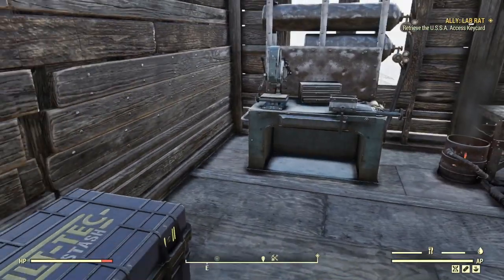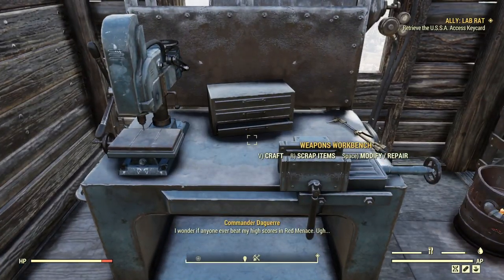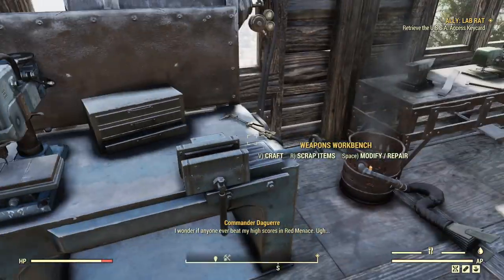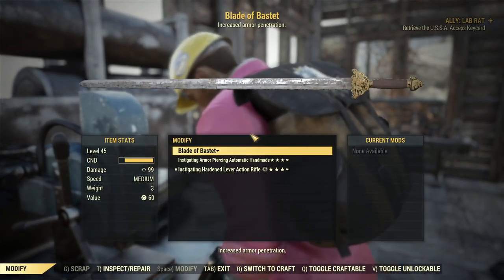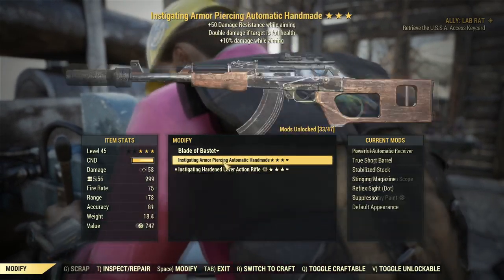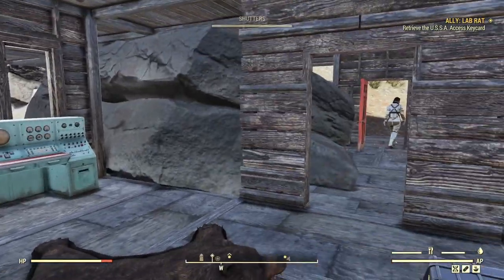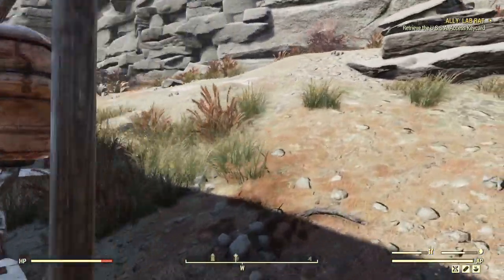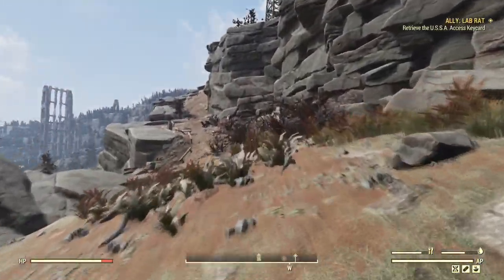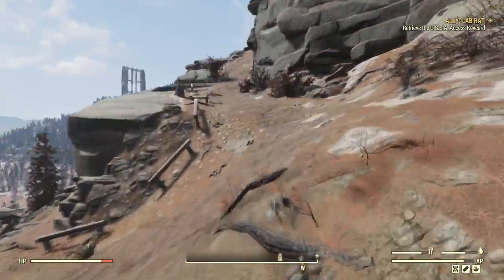Okay, what do my weapons look like? What kind of shape are they in? I wonder if anyone ever beat my high scores in Red Menace. I don't know. We may never know. Modify, repair. Look at that, well, they're in good shape still. All right, well, I'm gonna hit the road, Sofia. Oh, she's not even in the room. Here we go. To the bivouac. Just cruise on over there. We'll be there in no time.